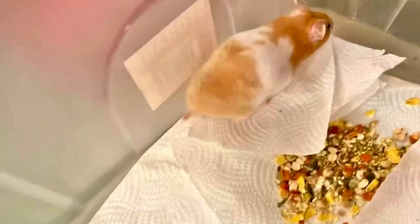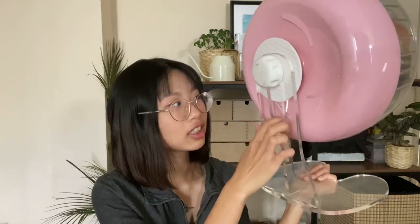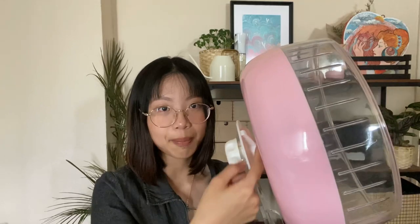Her leg had been sprained — I didn't know what had happened. She was wobbling and not putting weight on one of her back feet. I was very worried and I cried, because it looked like it could have affected her spine or her legs could have been broken. I rushed her to the emergency vet. Thankfully it was only a sprain and she was given pain medication. I obviously removed the wheel. This is one of the dangerous things about this wheel — the design is such that hamsters can climb up through the hole and squeeze through to the top.